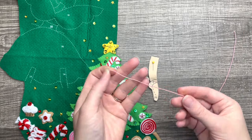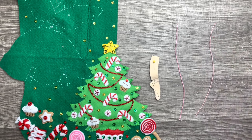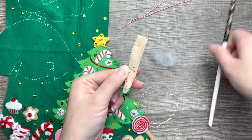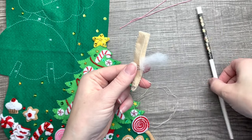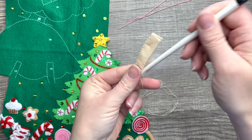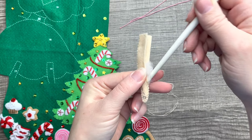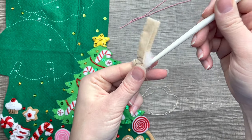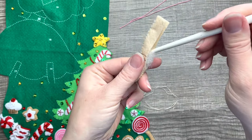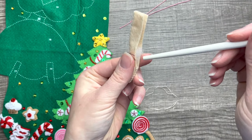I already prepared the cording for her little ballerina shoe. If you're unfamiliar with making cording, I do have a separate video for that, so I'll link that for you. I'm going to use this chopstick here to stuff her little shoe and work my way up. I like using a chopstick because there are two sides — the skinnier side for smaller areas and the thicker side for larger areas. Right now I'm just trying to push in a good amount of stuffing into this shoe.